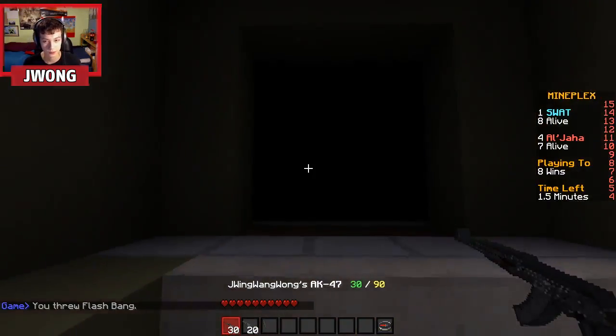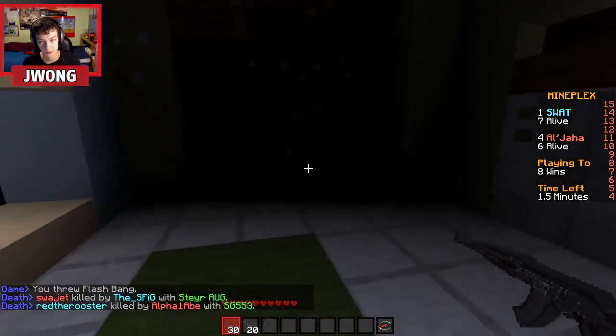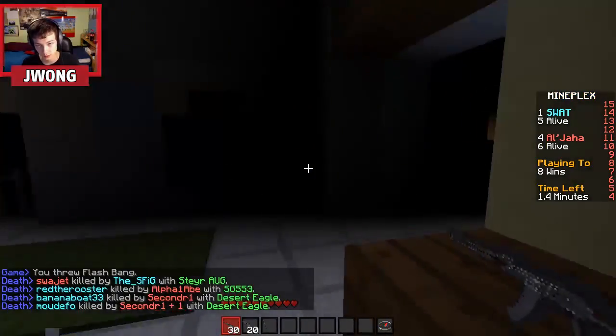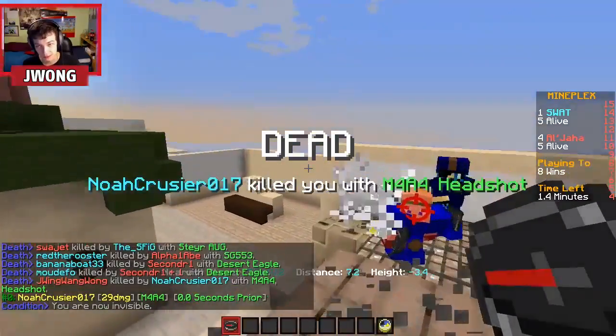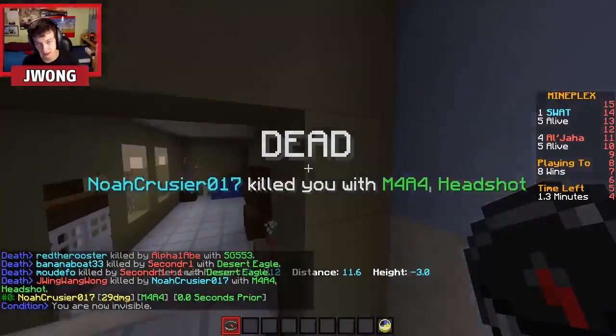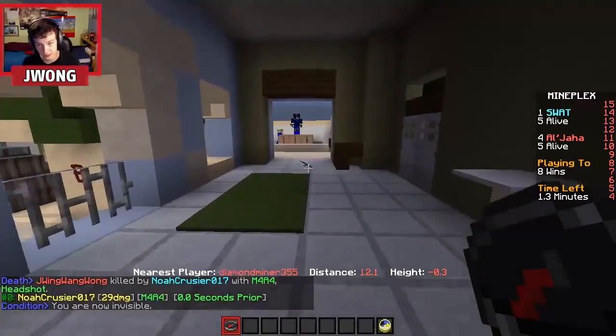All right, I'm gonna toss one of those flash grenades. I believe in flashing myself. Okay, I'm walking a little bit slower. Whoa. Okay. Yeah, I didn't even realize there was a person there. I think I flashed myself. That was a mistake and a half, if I say so myself.